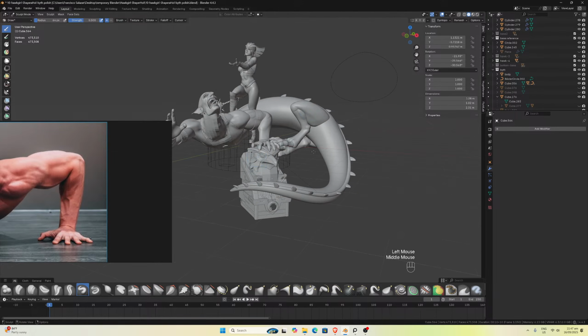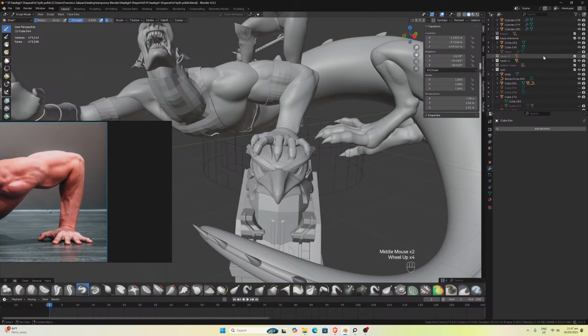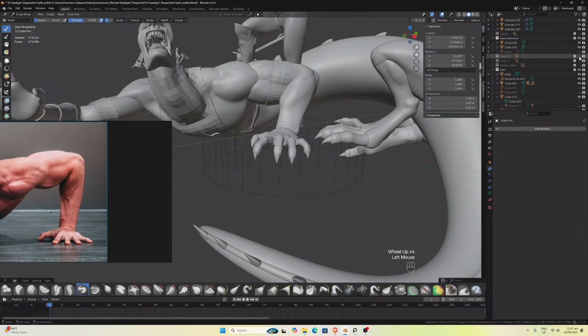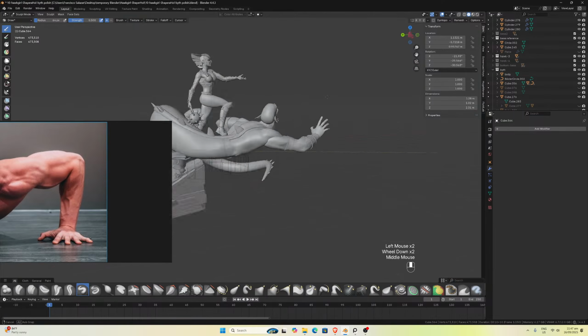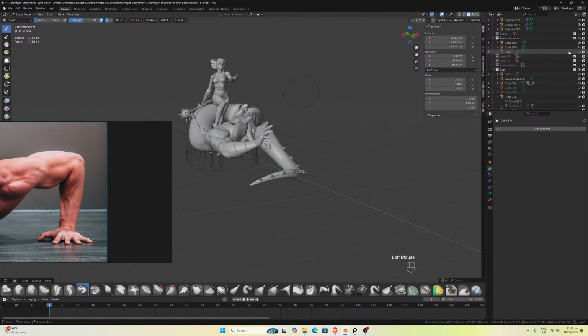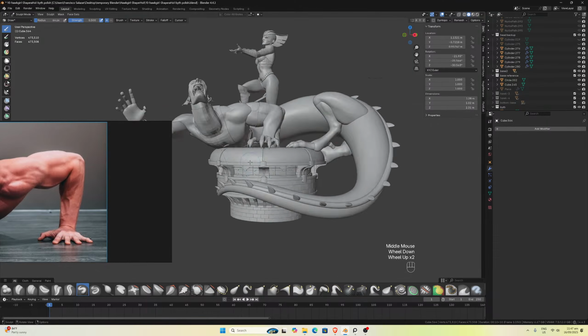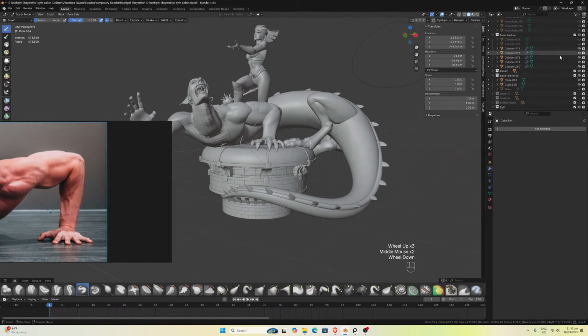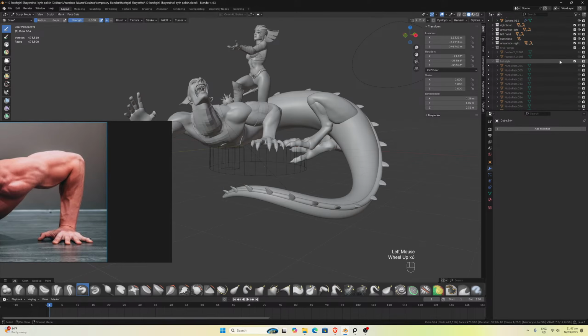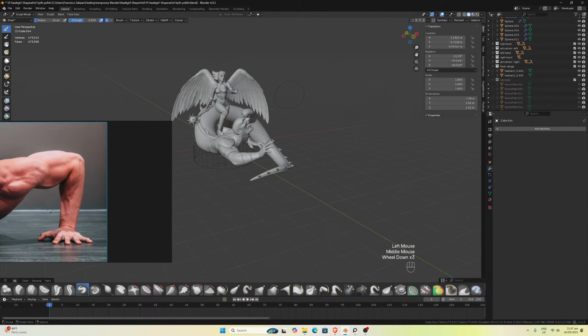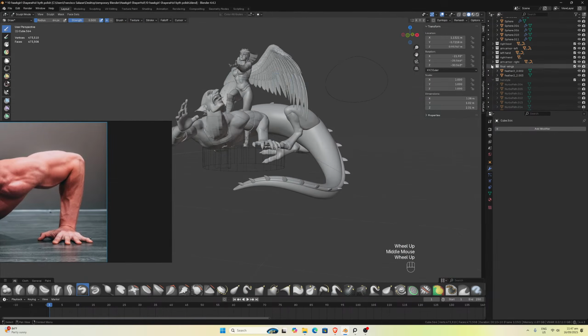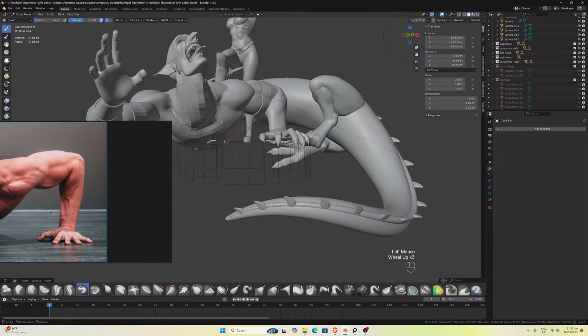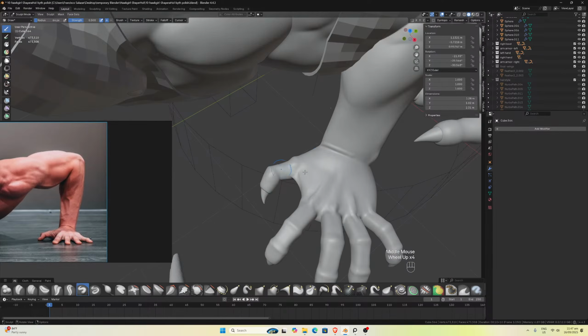For example, this is the base. The wings. And as you can see, that is the sculpture that we are creating.